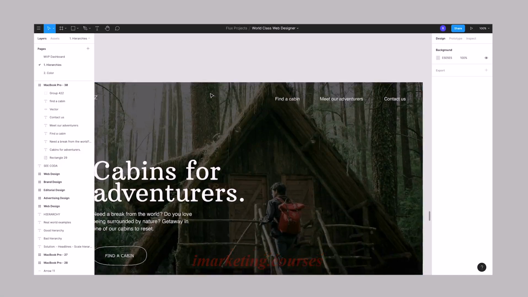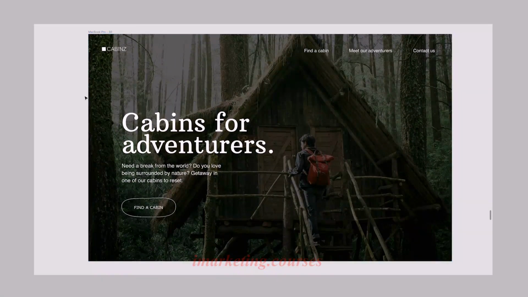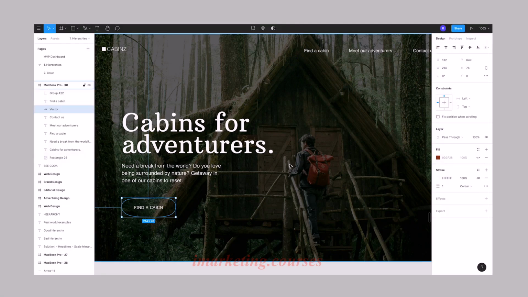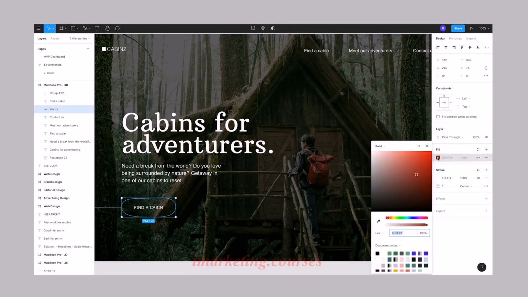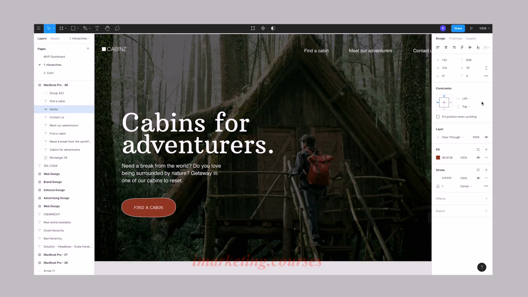Now, when I'm looking at this, the first thing that I very clearly see is the cabin, the headline. Now, what do I see next? Currently, the thing that I see next is the second biggest white area, which is this paragraph, but that's actually not what I want. I want people to notice this as a secondary thing. So, of course, there are infinite ways to change this button in order to increase its hierarchy. What we're going to do is we're just going to give it kind of a fill, and let's add this red color as a fill.